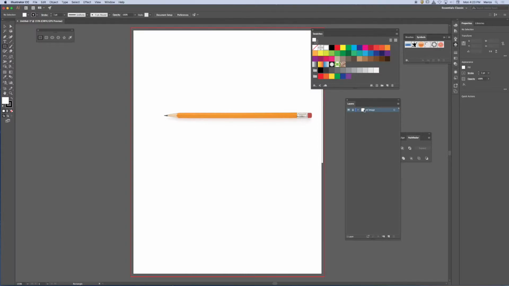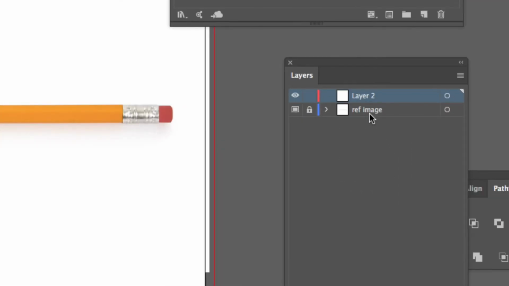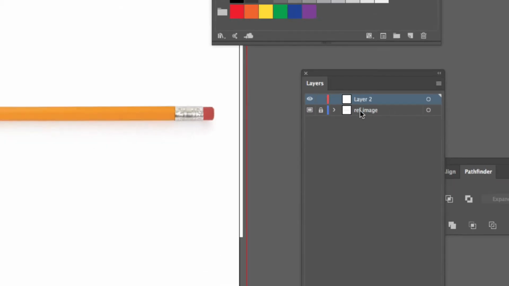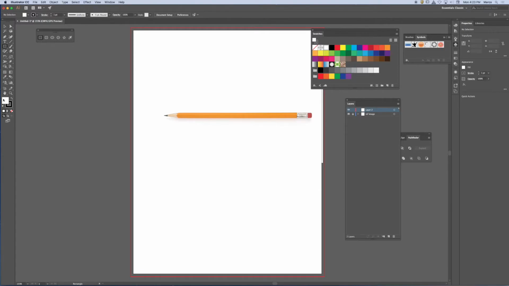Create a new layer. Perfect. So I'm going to make a new layer. It's layer 2. Now I can change this name later. I'm not sure what I'm going to call it, but now that it's layer 2, I can draw objects inside of it.